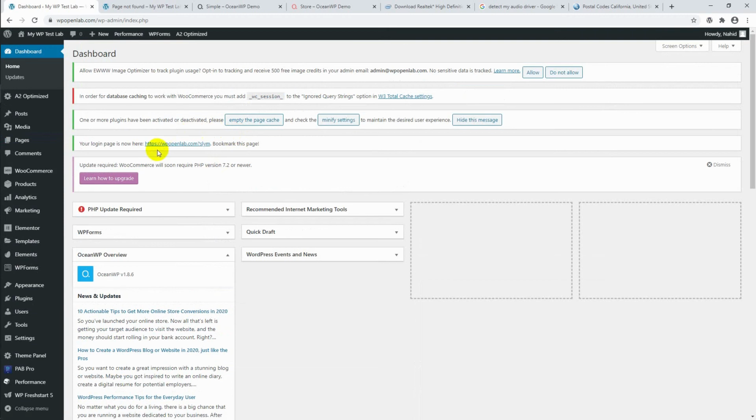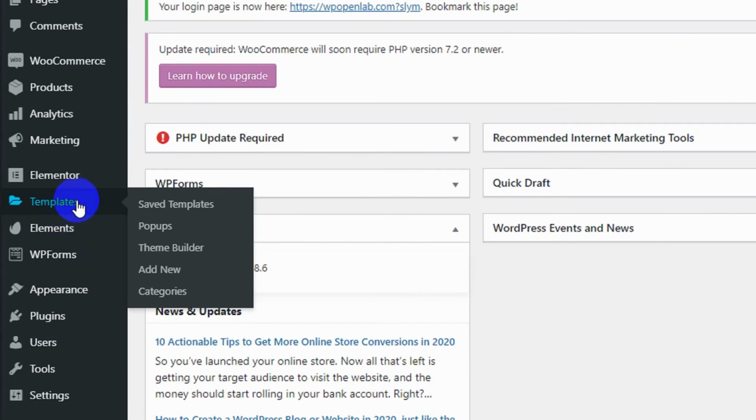Okay, so in that case, we are creating a header from scratch. So let's go to the templates here and go to theme builder.